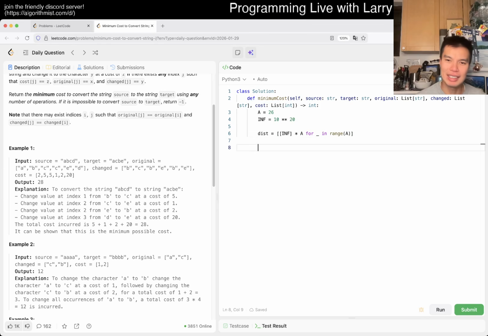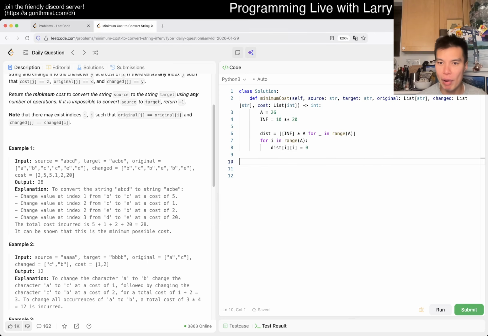Right, so something like this, and then I assume you just write something like this, just because, in this case, technically you just do not change, right? I think that's the takeaway. But yeah, and then now we parse the thing, right? So maybe we go for X, Y because that's what they use for original and changed.